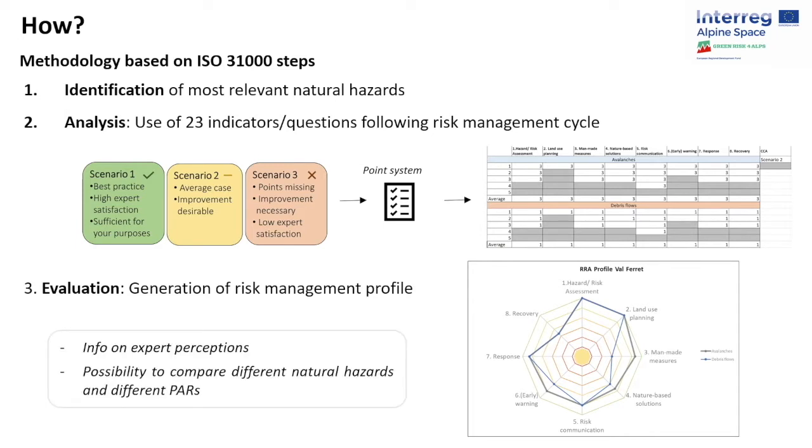It's important to underline that the points assigned, and therefore the risk management profile, give a representation of the expert perception on the risk management practices, and not an objective description of how these practices work. Thanks to the risk management profile, it is possible to compare not only different natural hazards, but also different parts.